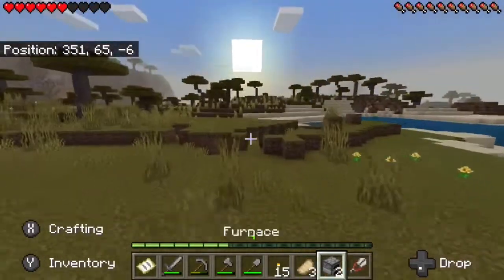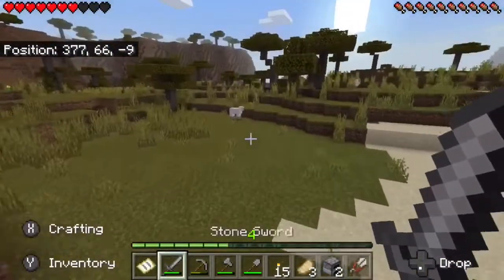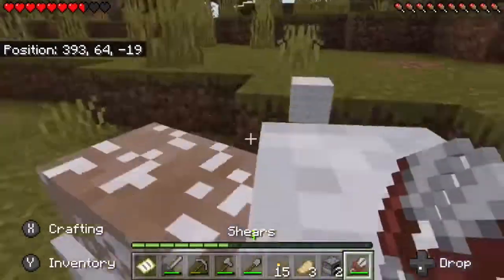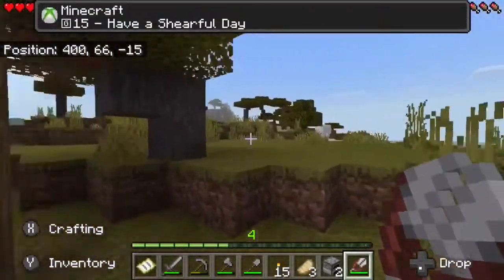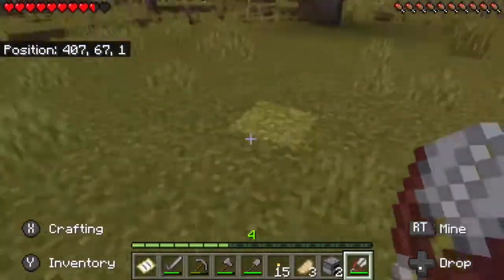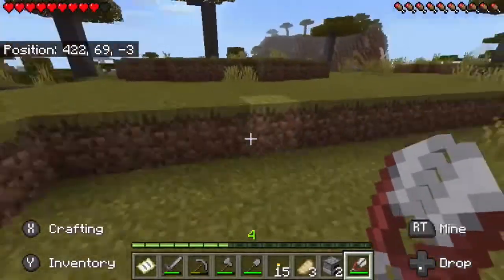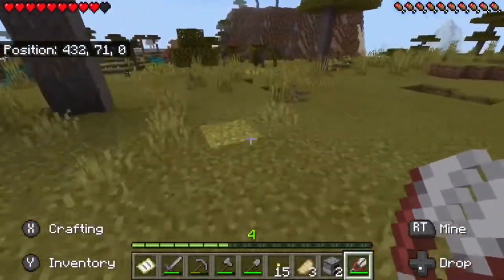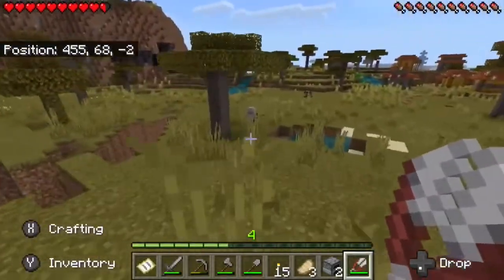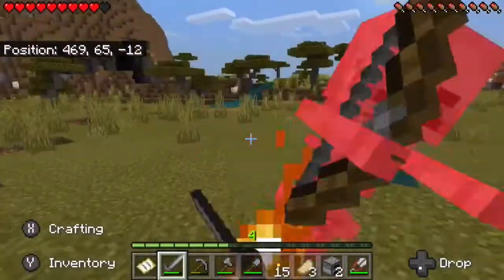Cobwebs! We can find some shears. If we can find some string, I can fix my bow up. There's plenty of cobwebs over here, so you can probably get that. Okay, perfect. So I can fix my bow up.